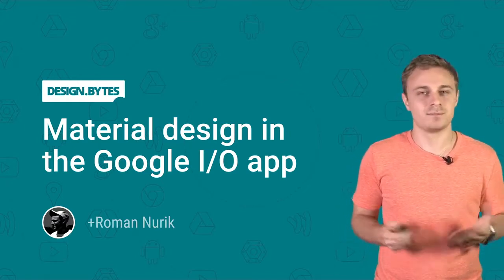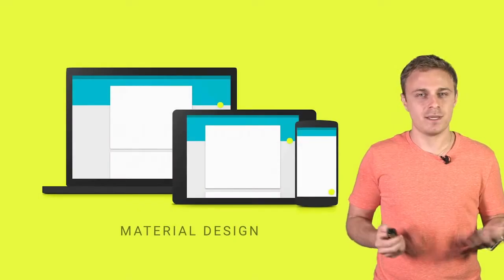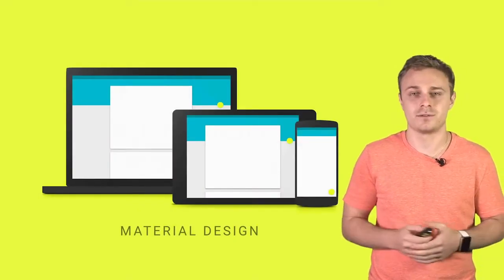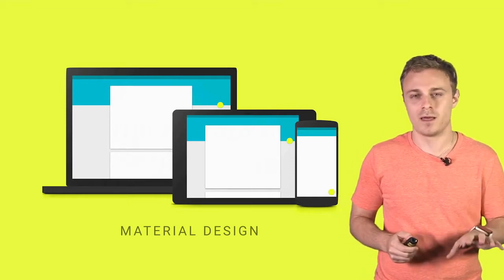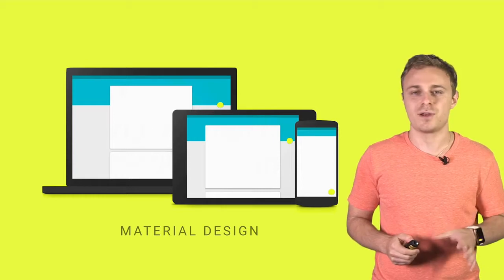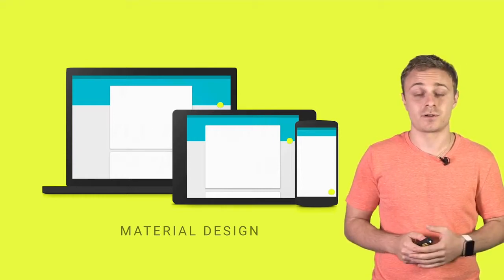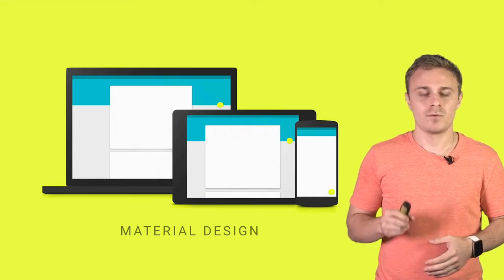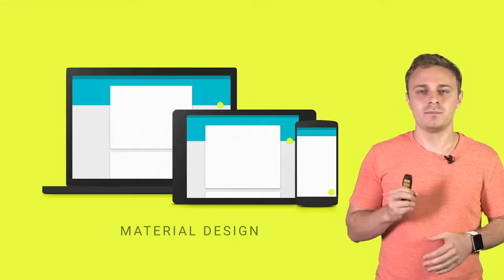So what exactly is material design? At first glance, it may just seem like a new visual design language full of bright colors and subtle shadows. But it's really much more than that. It's a system that we pioneered that informs all of our visual, interaction, and motion design decisions across mobile, desktop, wearables, and beyond.